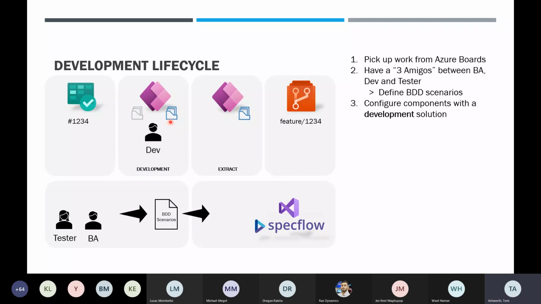So once you've developed the change, be it creating a new entity or updating some forms or building a flow to meet a business requirement, the developer will then move into Visual Studio on their local machine, and they're going to write up those BDD scenarios using a tool called SpecFlow, which I'll come on to later.